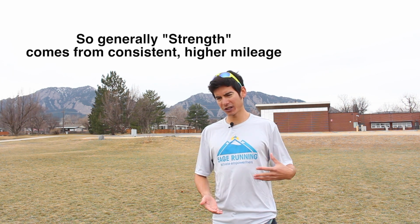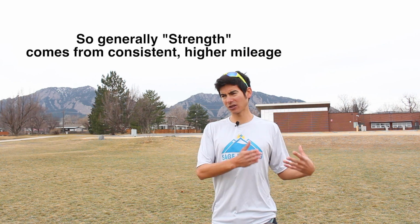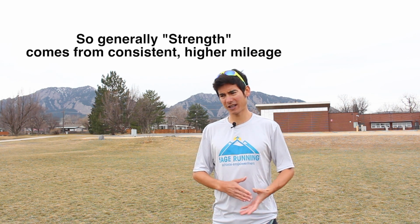So 6:51 per mile pace, 4:15 per kilometer pace, that's a fast pace. But most of your training, maybe 80% of your running on a weekly basis, might be a minute per mile slower than that: 8-minute mile pace, or about 5 minutes per kilometer pace. That's a pace that you can build a higher volume of running at. Again, it goes back to this aerobic base building phase, being consistent, running 6 or 7 days a week versus only 4 or 5 days a week, running consistently higher mileage, even at much slower paces, so you don't get hurt. That's really the key: if you want to run for health and fitness, you can't be hurt. You have to be able to build up very slowly with your easy pace mileage, and a lot of times that involves slowing down on your easy days, building up that volume.